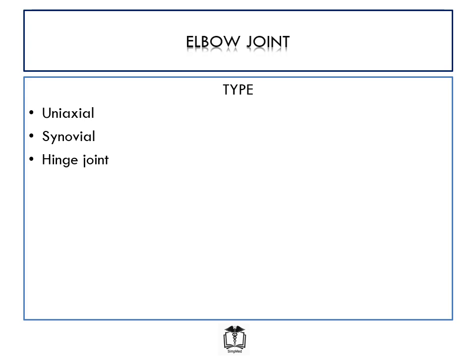In terms of type, the elbow joint is classified based on shape as a hinge joint, so it looks like the hinge of a door. In terms of movement, it's a uniaxial joint, so it's a joint that only allows movement in one plane. And then finally, based on structure, it is classified as a synovial joint. And in terms of position, the elbow joint is located 2 to 3 centimeters below the epicondyles of the humerus.